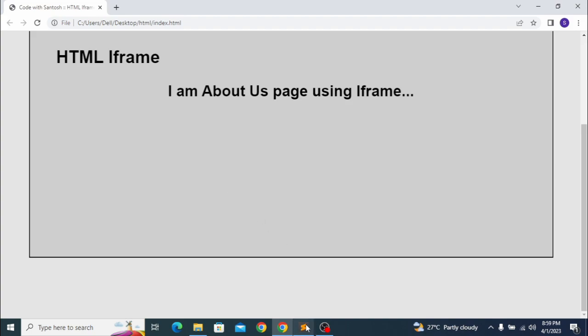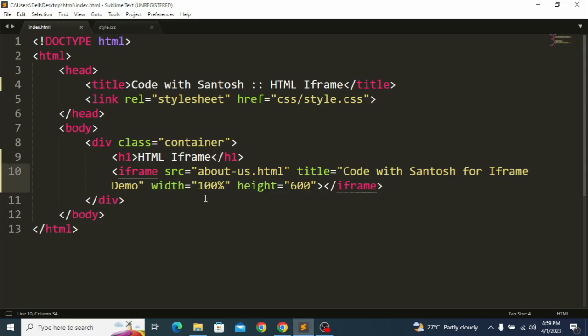We have also used iframe for a map in our previous video. If you have not gone through that video, I request you to watch it so that you can see how we are using a map with iframe as well. So this way you can use iframe content. Okay, so that's all for this video. This is a very small video. We don't have much here to describe about the iframe.